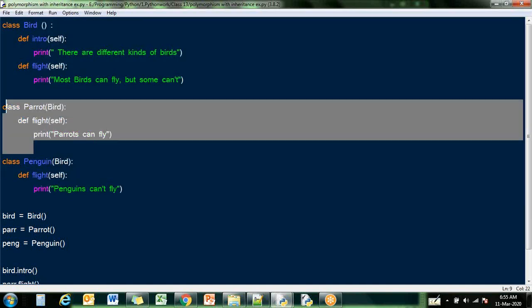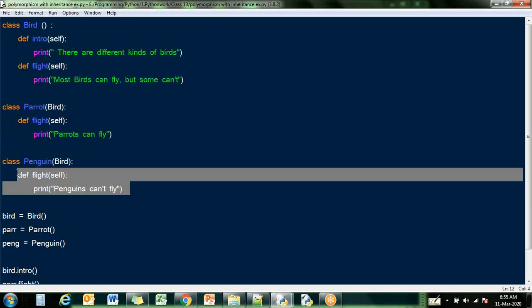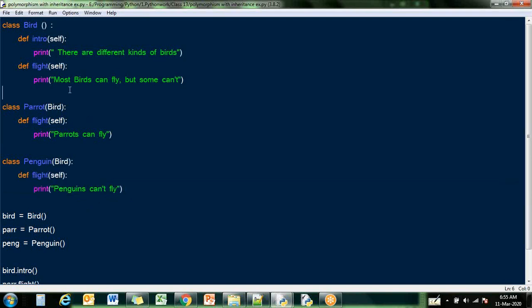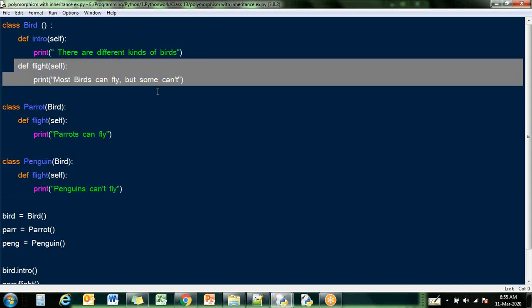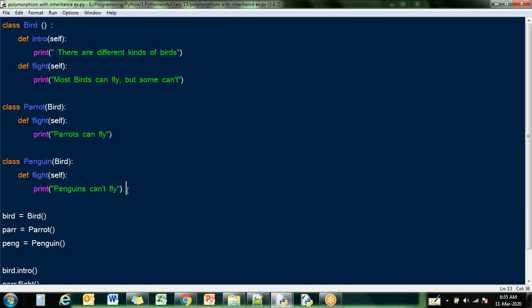These flight methods are overridden methods. We have already discussed this, right? Because these are subclasses, the flight method is automatically available from the parent class, but we chose to override the same name. So in both classes there is only one flight method with the same name, flight. But which method we want to run at runtime will depend on us.